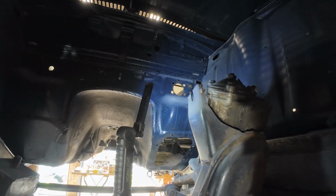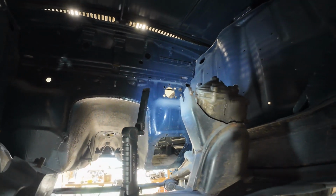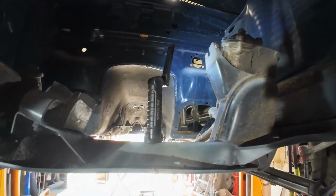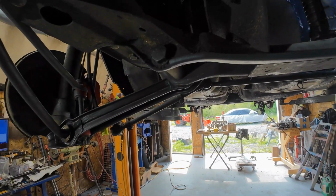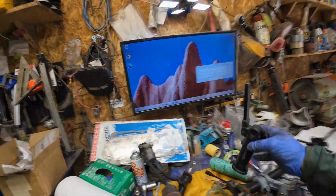Looks like I'll have to have some sort of sealant on around there. I think I'll clean off that out there first, then we'll do a dry fit on it and see where it goes. Because that would be interesting, wouldn't it?